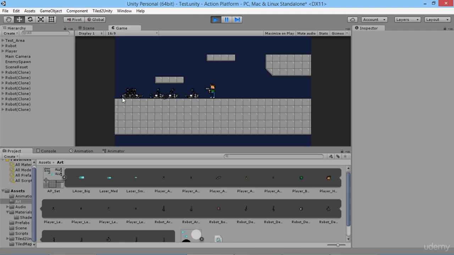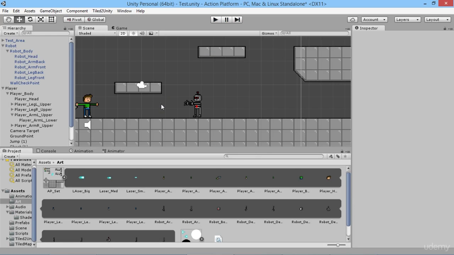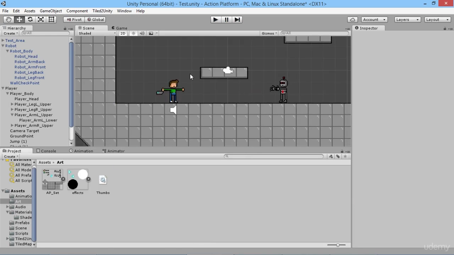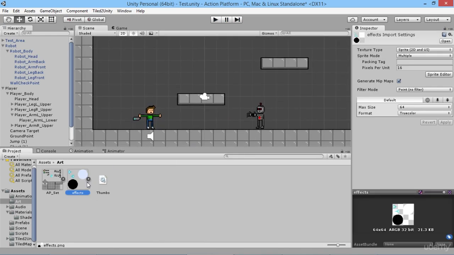Okay, so we've got our bunch of dead bodies here, but let's make it more interesting and add some explosives and some flying bits of robot pieces all over the place. First thing we're going to do is create an actual explosion within our world. So what we're going to use is these little explosion objects, where they're just two basic circles, but they will work very effectively as a simple little explosion.